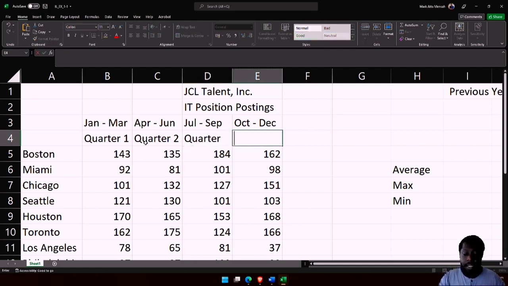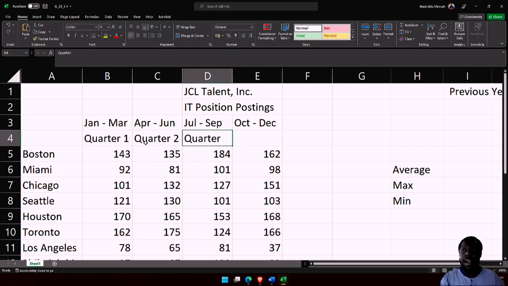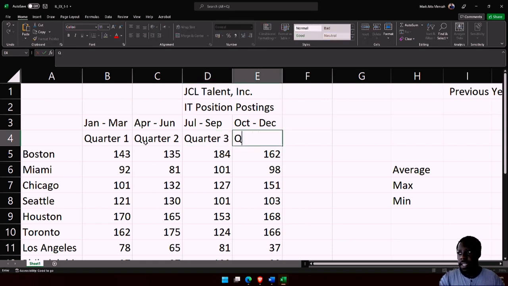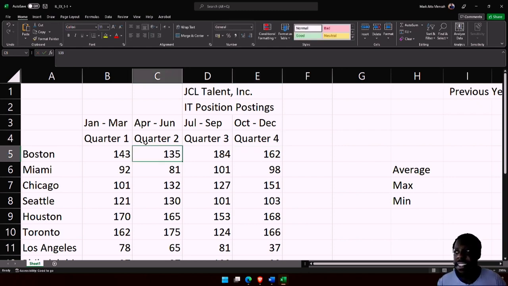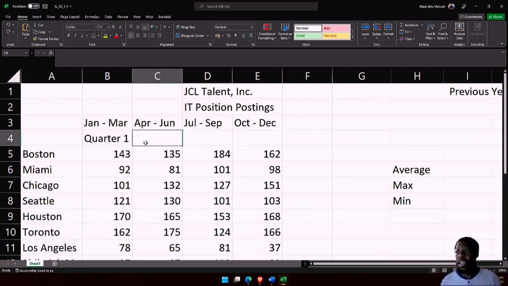Sorry, I will go back again. I use shift and the tab key to go back from the cell I have moved on to, back to where I was before. Okay, so I'll go ahead and write this one, say quarter 3, and then this one, say quarter 4. Now you might not have seen this, but regardless of my typing speed, this has lost me so much time. I can't believe I spent significant seconds I could have used to do other things to type out all of this. So you may want to go through an approach like this.